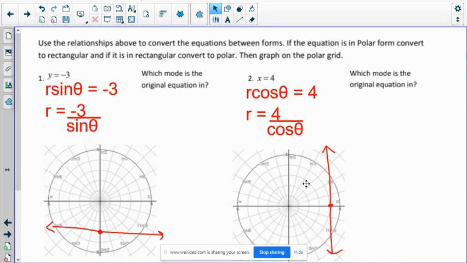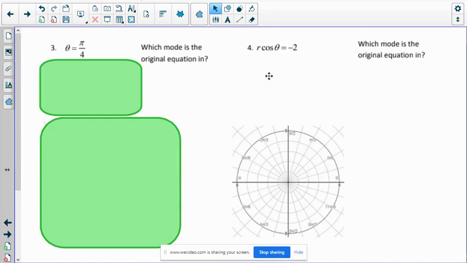Okay, so these are two very common lines that existed in rectangular world. But we know that there's other lines as well. So number three and number four are both in polar. And if they're written in polar, we want you to change them to rectangular.